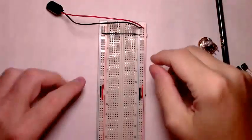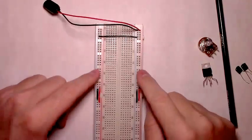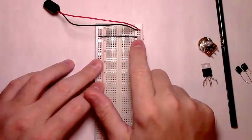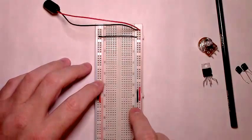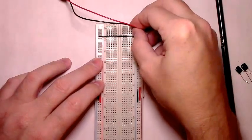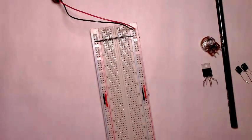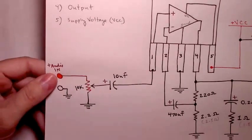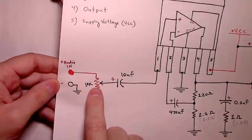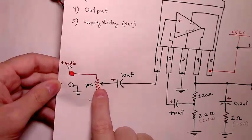To get started building the circuit, I've just attached the rails of my breadboard. I had one where the bottom rails are separate from the top rails, so I ran these jumpers down. And I've run the ground rail over so that the ground rail is running out both sides of the breadboard with this wire. And I've plugged the 9-volt battery clip into the power rails on this side. The first thing we'll do is look back at our schematic and notice that on pin 1 we have our audio coming in from our MP3 player and it enters into a 10K potentiometer. So let's set this part of the circuit up first.